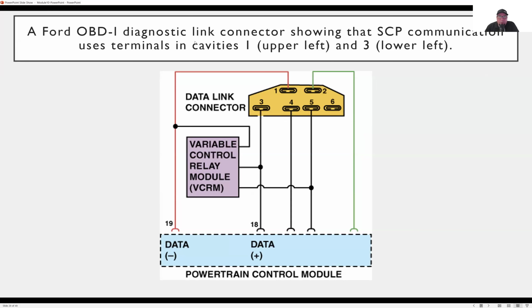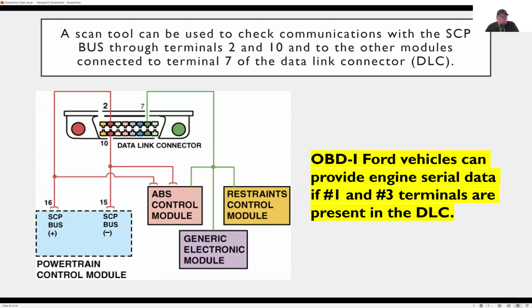Ford OBD1, which we really don't use anymore, but if you're working on an older vehicle, just know that they did have basic data communication. Some of the early Fords did have that. Okay, and here's an example of it. Feel free to pause the video and look at it if you like. Same thing here. This is just identifying the Ford system that did use terminals 1 and 3 for your DLC. Okay, and this was OBD1, but not common nowadays, but information is nice to have.